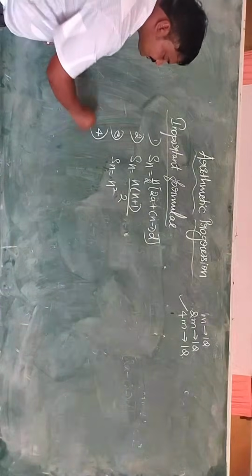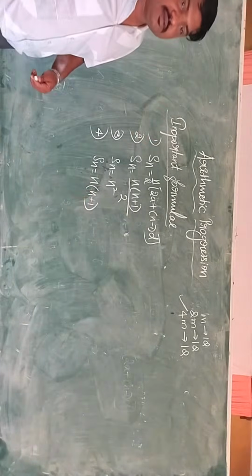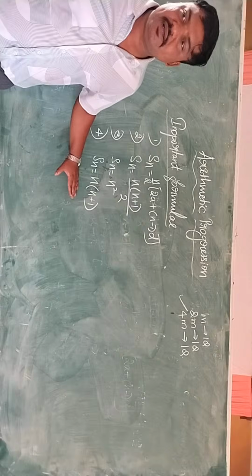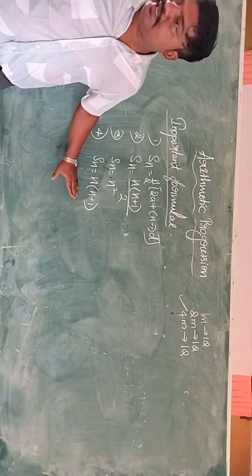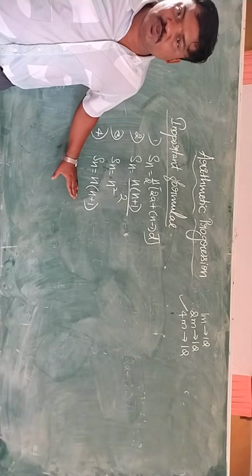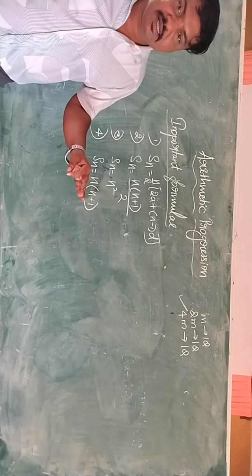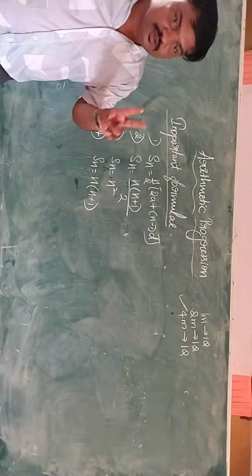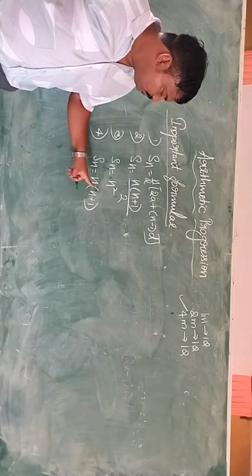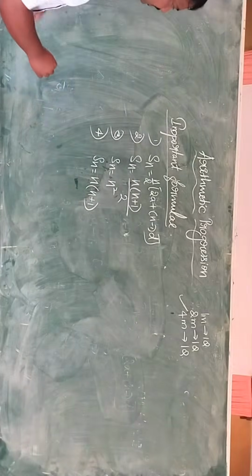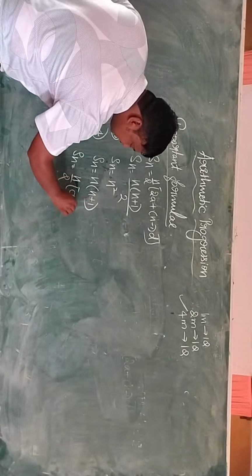And then the next formula, Sn is equal to n into n plus 1. This is the formula used to calculate the sum of first even integers. For example, 2 plus 4 plus 6 plus 8, so on. You can take the first two even numbers, 2 plus 4, which is 6. How many terms are there? 2 terms. You can substitute 2 here: 2 into 2 plus 1, 3, 2 threes are 6.